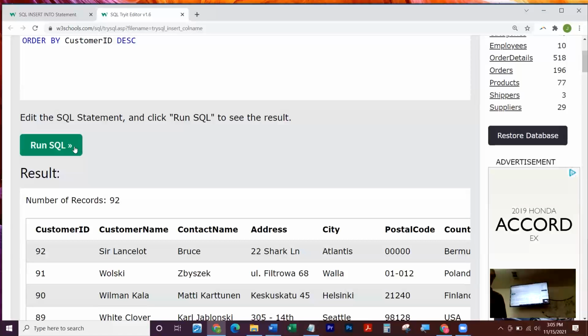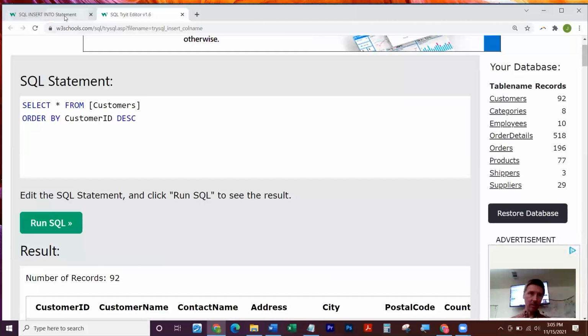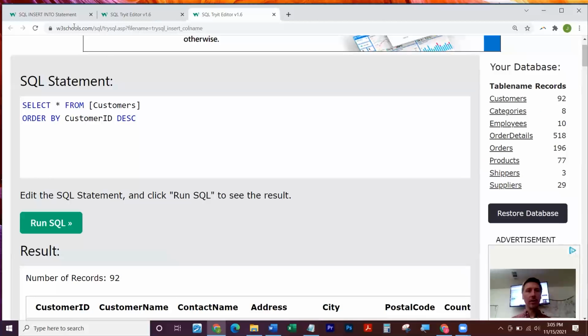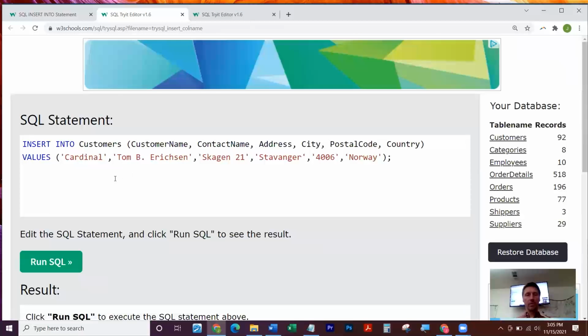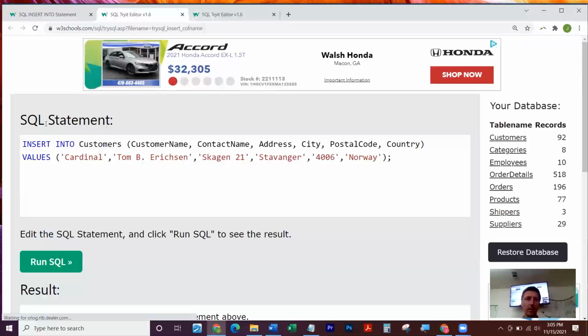All right. So Lancelot's in there, and we've inserted a new record into the database. Notice what we did not insert. Okay, well, just notice this. We changed this to Sir Lancelot.